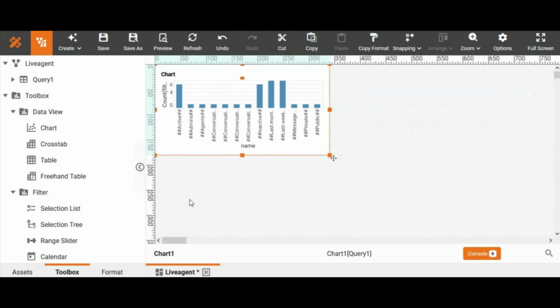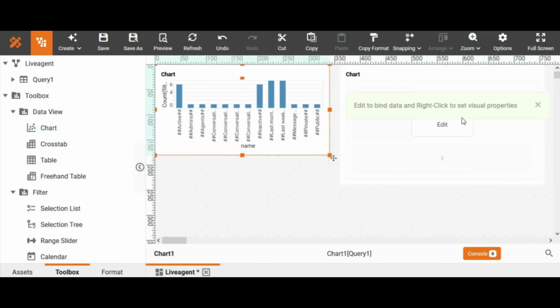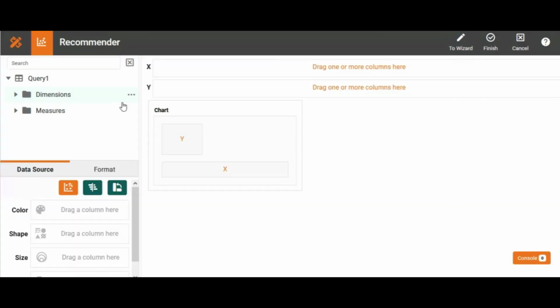name. I think I'd like to make a second chart breaking down the IDs on filter type. So I'll drag out a chart again, resize it again. Click edit, click through the full editor, find the filter ID again.